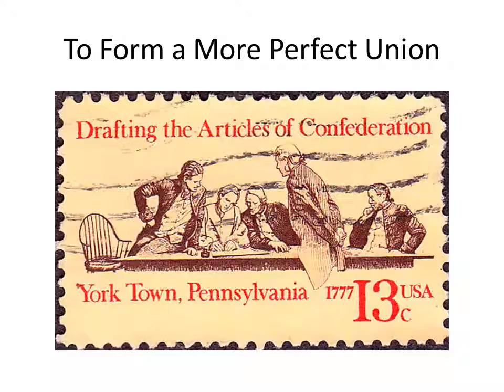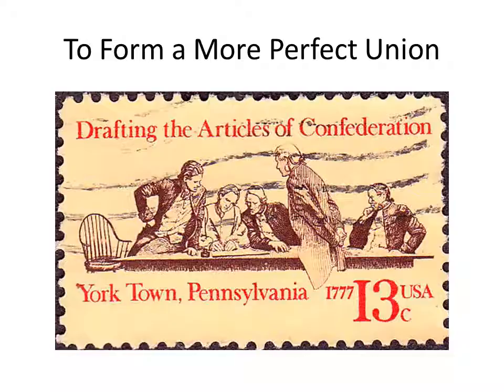So, to form a more perfect union. With this start, the founders were basically saying, we didn't like what happened because of the Articles of Confederation. These Articles of Confederation were not good. It was an alliance between states, for sure, an alliance between all these new American states, but it didn't function well. This union of states didn't function well. So the founders were like, we're writing this Constitution to make it better, to form a more perfect union of states.